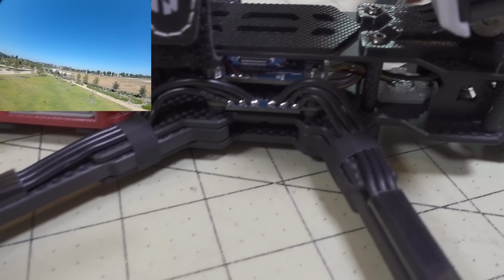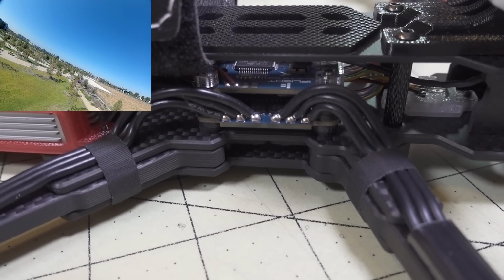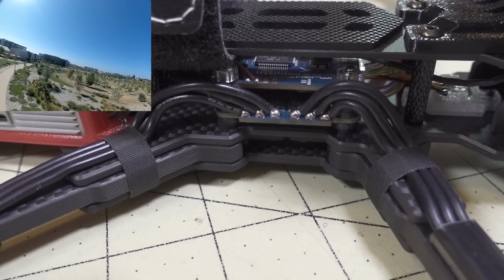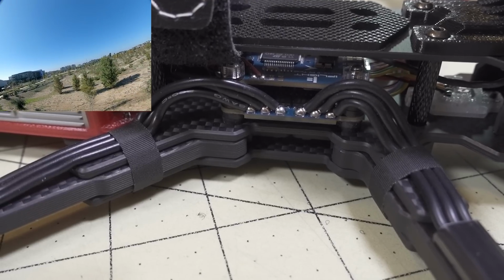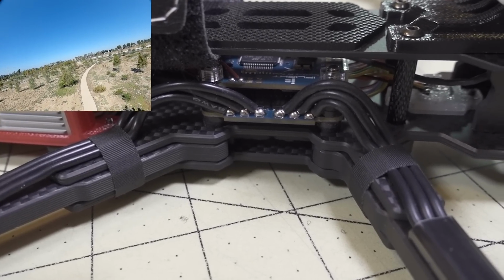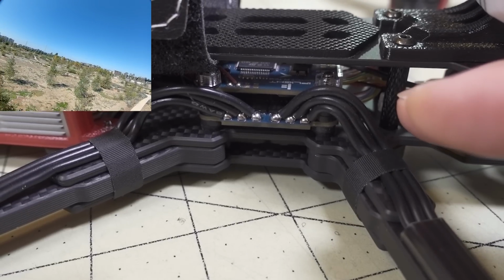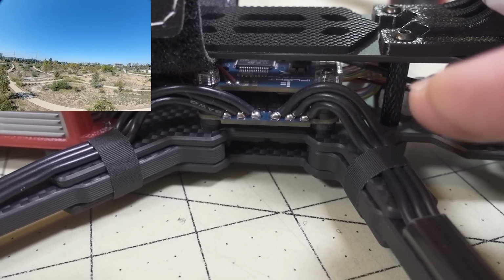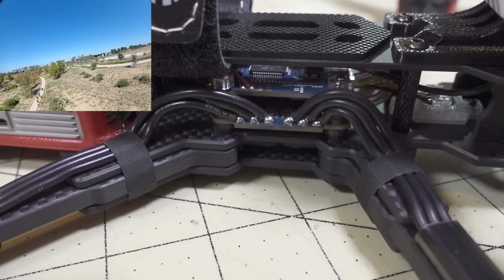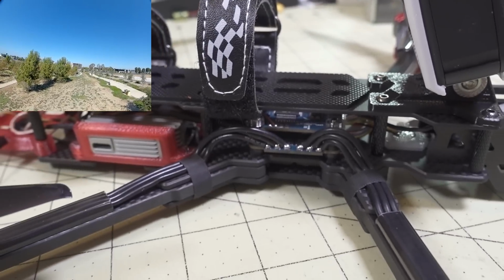So the stack here, we have an F7 with twin gyros on here. So it's got, not the MPU6000 gyros, but the other gyro, ICM 602 gyro. And then you have the 50 amp BLHeli 32 ESCs here. So these are 32-bit ESCs, so I believe that they have RPM filter enabled on this.